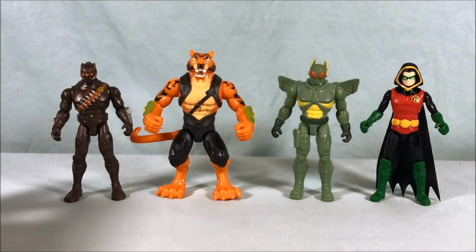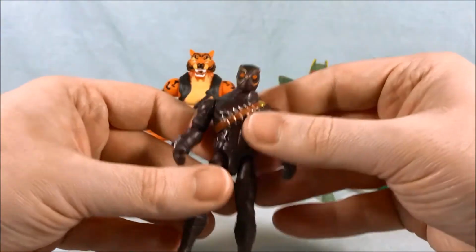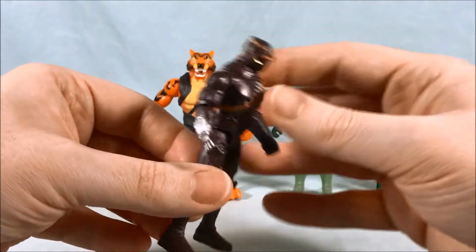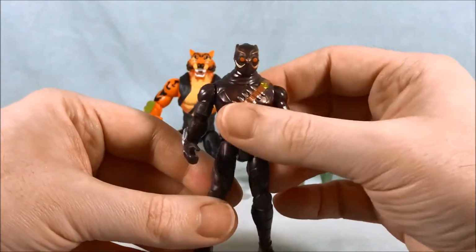So we take a look at these figures. They all look absolutely fantastic. I'm just going to start on the left here and go down the line. Talon looks wonderful. I love these figures. One, they're a great size. I love the 4-inch size class. Tons of articulation. Paint application is very nice.